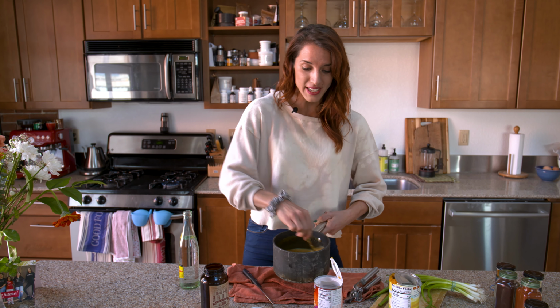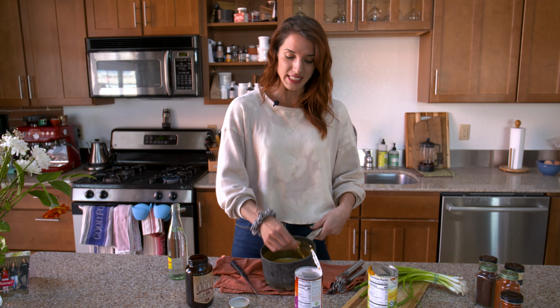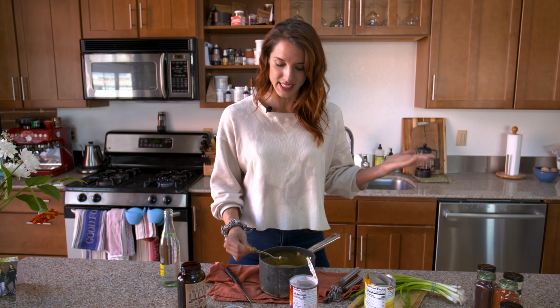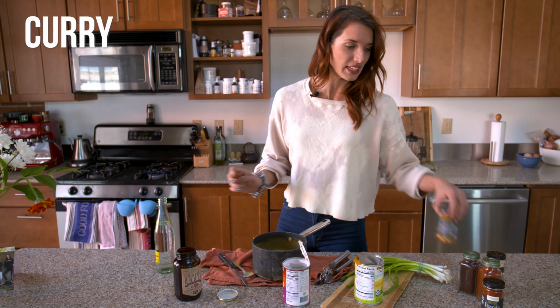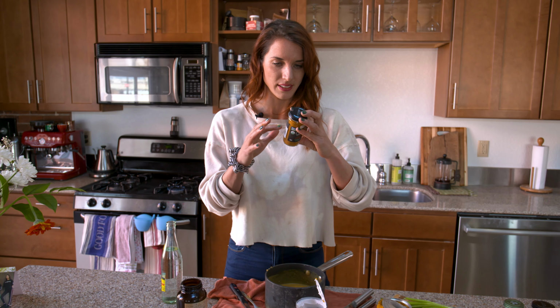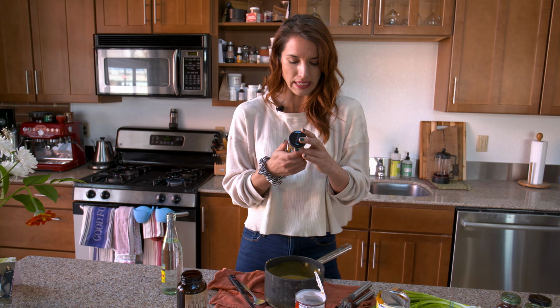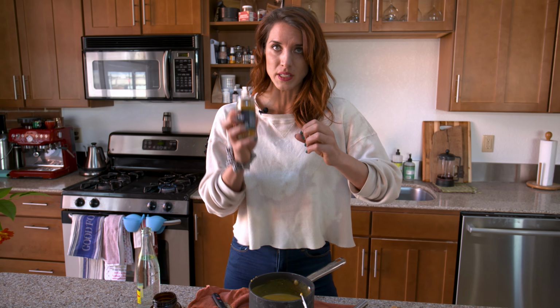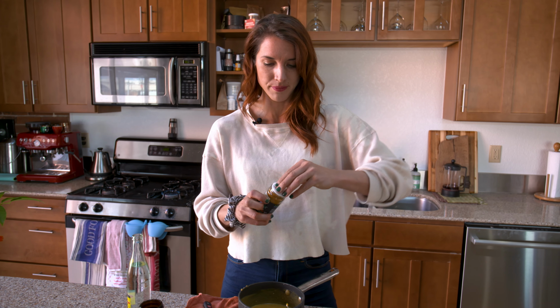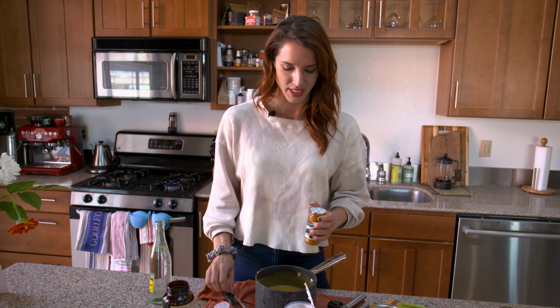And then what is going to taste good with bone broth and pumpkin and coconut cream as far as spices? Well, this is the simplest thing. Curry. You can get crazy with curry and do your own curry. So ingredients in curry, of course, turmeric, nutmeg, cinnamon, cloves, the same things we did in our pumpkin spice collagen bar last week. But make it simple. Just get one spice instead of 10, a curry powder. You can add extra turmeric if you want. Turmeric is nature's strongest anti-inflammatory.